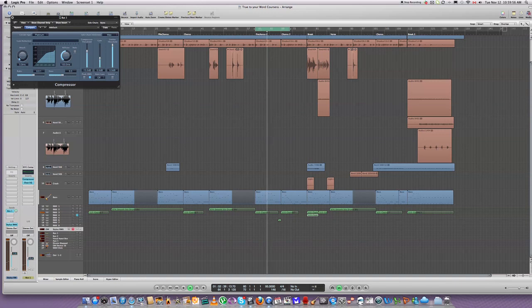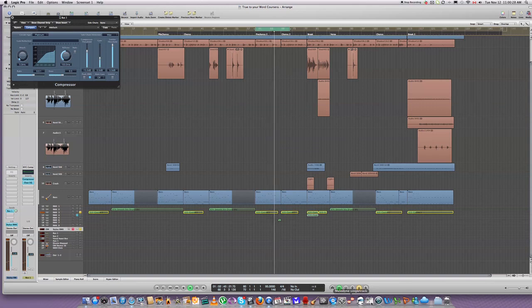Let's just increase the bus level. Notice how the drums have come up. What I'm going to do is I'll just solo out the drums to give you another listen here. Okay, so no send. Crank up the bus. Notice how much fuller the drums sound. It's a great trick. Everybody should use it. I use it all the time.